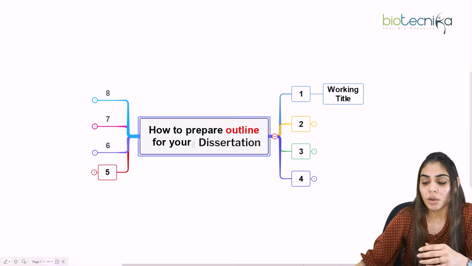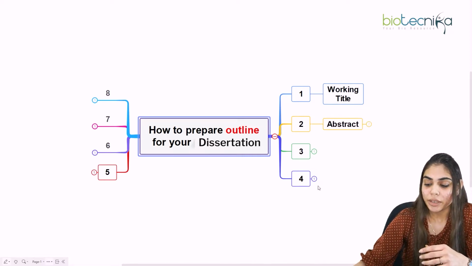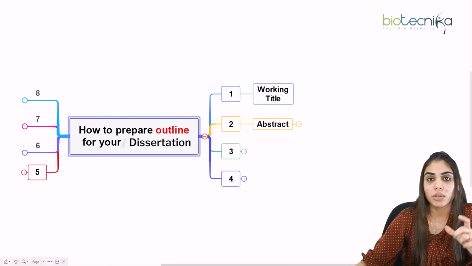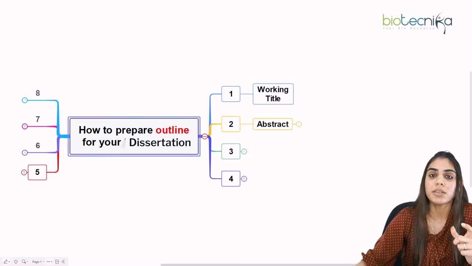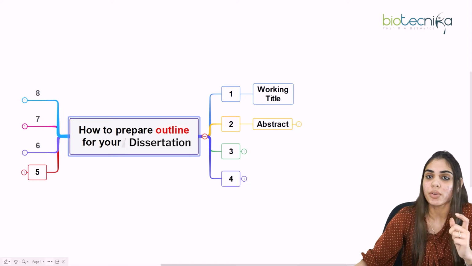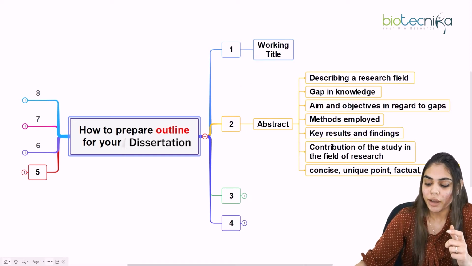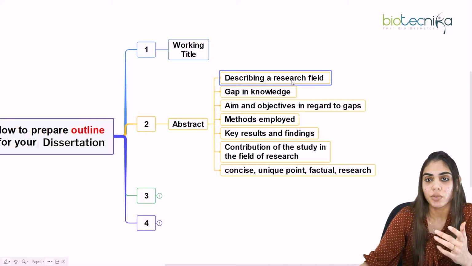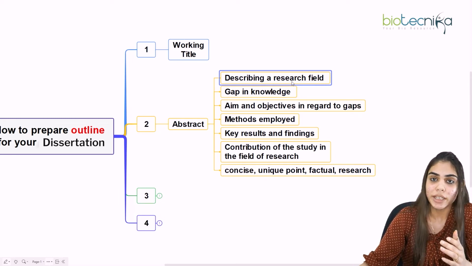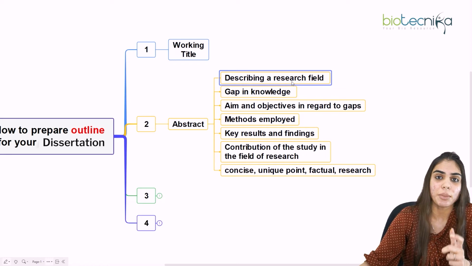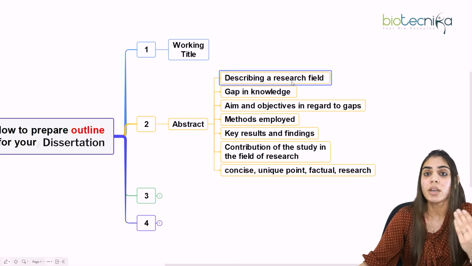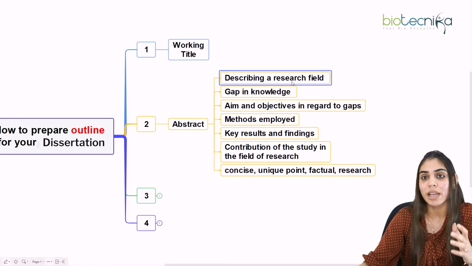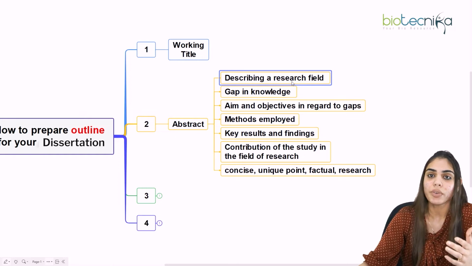After the title, you're going to write your abstract. Now, what comes in the abstract? The abstract is just the precise, or concise, account of your research work. Let's see what you have to write in it. Here you have to describe your research field. Everything you write here should be very concise and precise. You should not elaborate more about your research. It is going to give a gist of your research work.